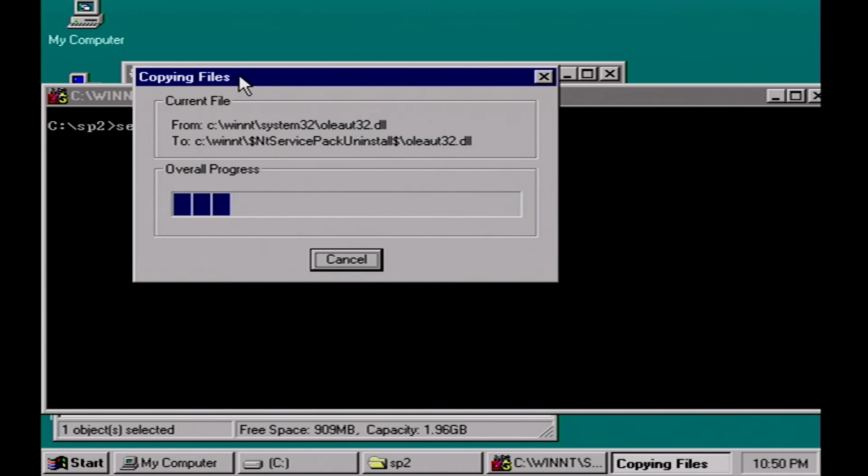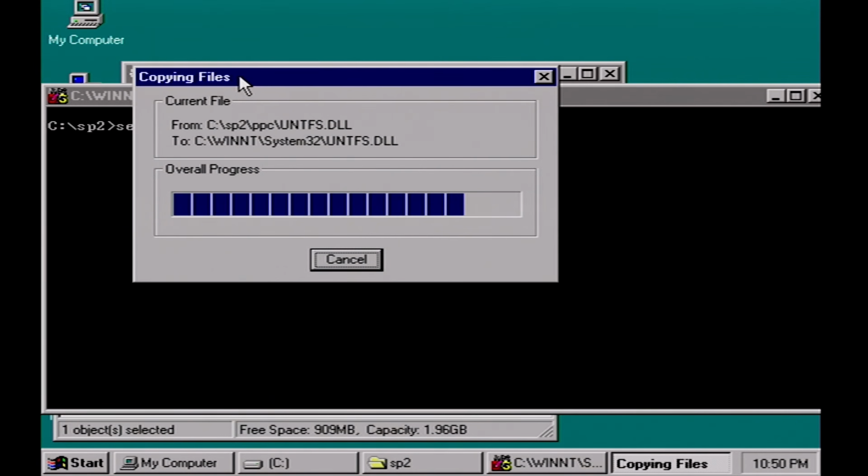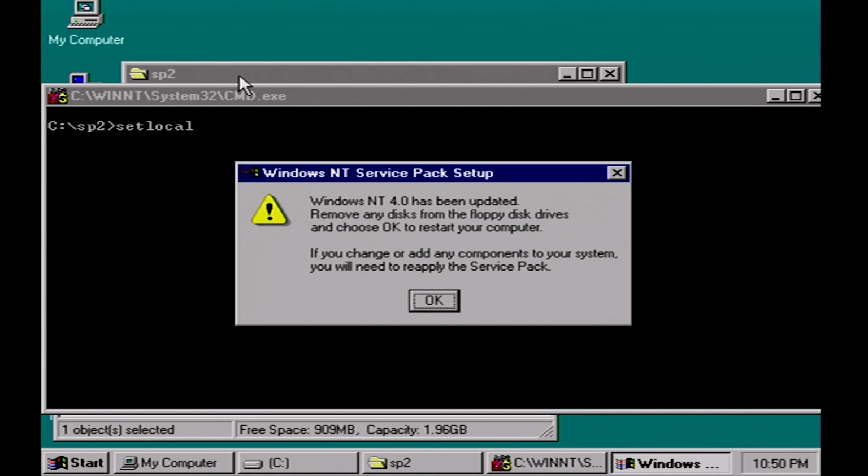Now, you might be wondering, didn't you do this in the PowerPC Mac video and it said it needed Service Pack 3 and you couldn't get around that? Well, yes, you would be right. But I had a viewer named John reach out to me shortly after I published that video, and he was able to develop a patch for Half-Life that allowed it to run on a PowerPC Mac under PowerPC Windows NT Service Pack 2. So we're going to see if we can do that on the Wii here. And if it works, this is going to be pretty incredible, because I don't know if anybody's ever gotten Half-Life to run on the Wii before.